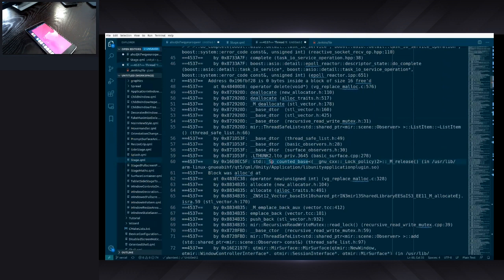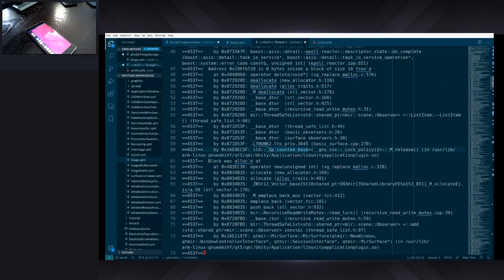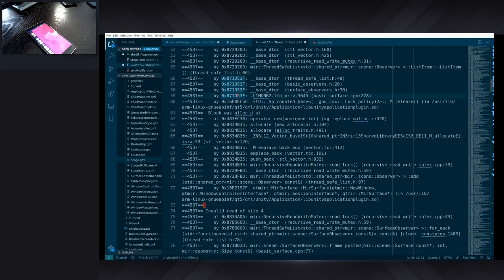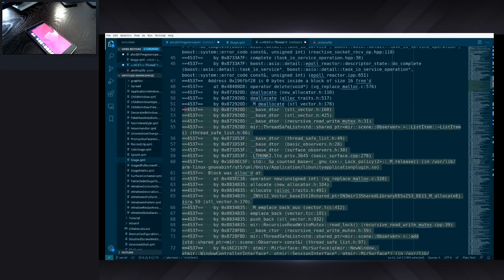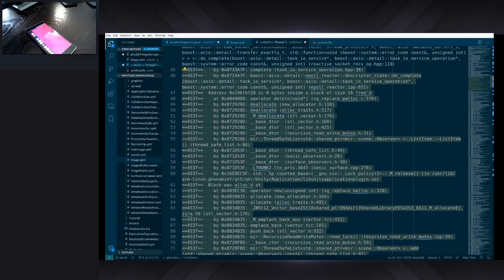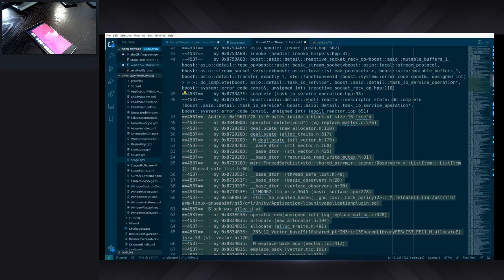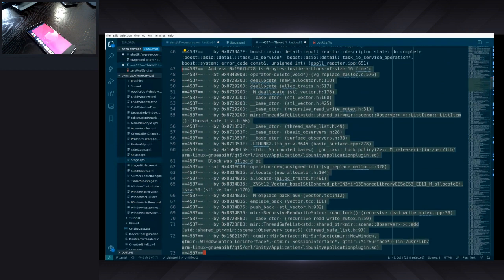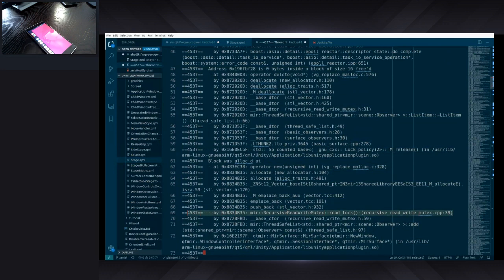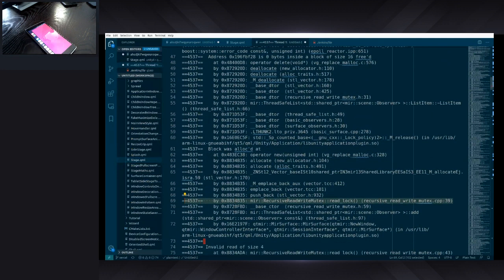This is inside standard. So there's so much stuff here in this huge list of output, from here down to, okay. In this entire section that I've highlighted, the only part we care about begins here. Everything above this is code that we probably won't be able to do anything about, and most likely isn't the problem.